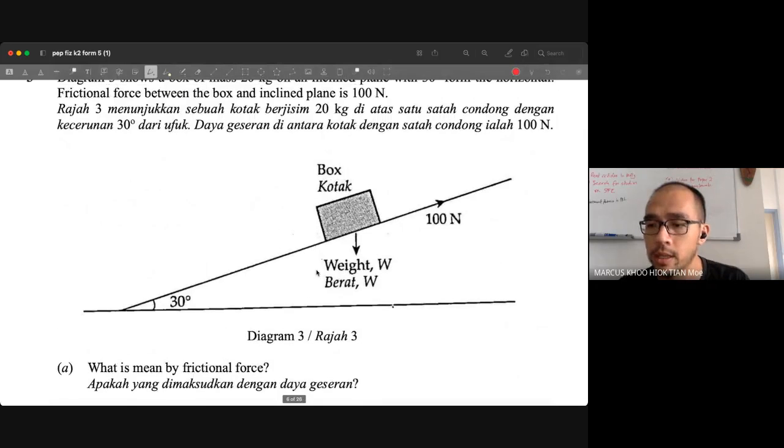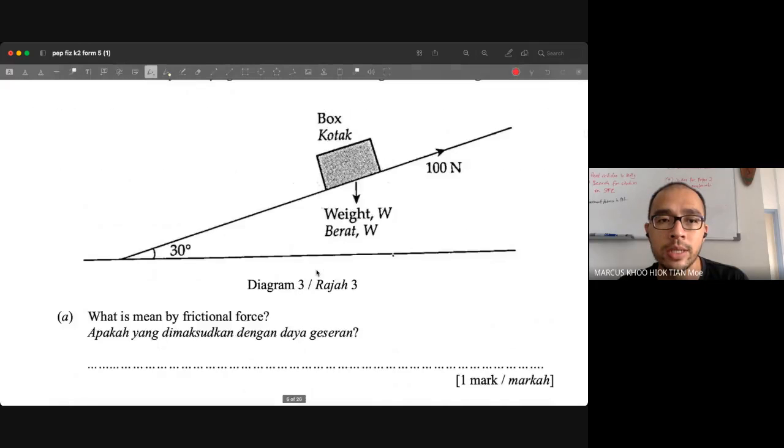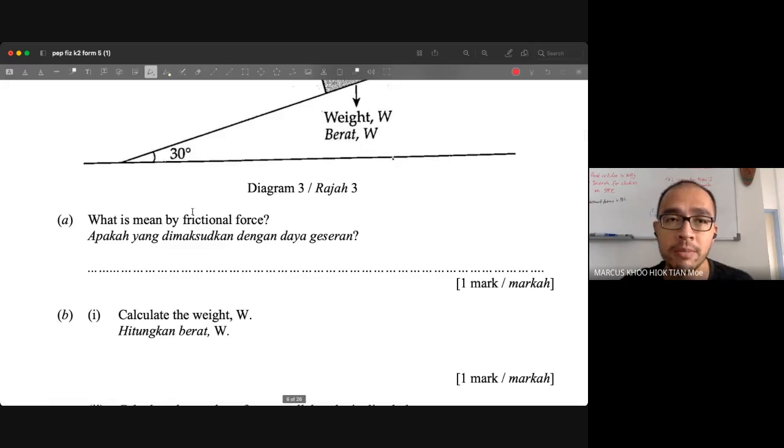Okay, number 3, quite a number of people got this wrong. Diagram 3 shows this. What is the meaning of frictional force? As I said before, sometimes the definition is subject to the official definition in the syllabus. I realized after marking everyone's work that the frictional force definition had many versions, and quite a number seem to have come from the internet. I'm not accusing anyone, but it's very strange that a lot of the frictional force definitions seem to have come from Google. I don't know whether you managed to check before the exam, but I'm not blaming anyone. I'm just saying it's a coincidence.